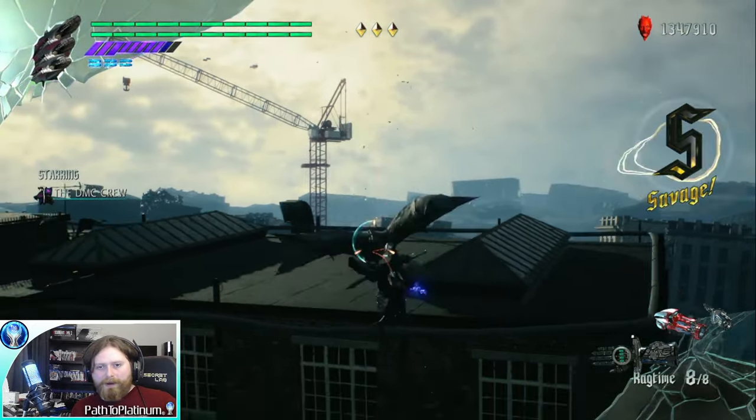I Devil Trigger Showdown to nobody without using Ragtime. That was insanely risky. Nobodies are very fast and very aggressive. That nobody could have very easily just turned his head and smacked me out of that, and there would have been nothing I could do about it, and it would have reset my score multiplier. And that was a huge risk I took. Why did I take it?